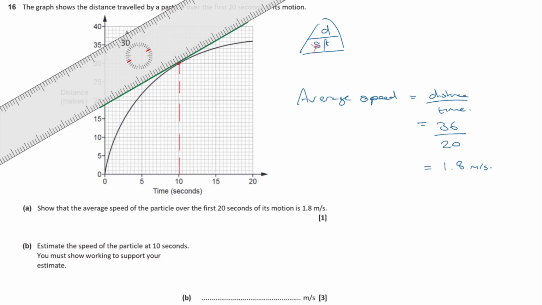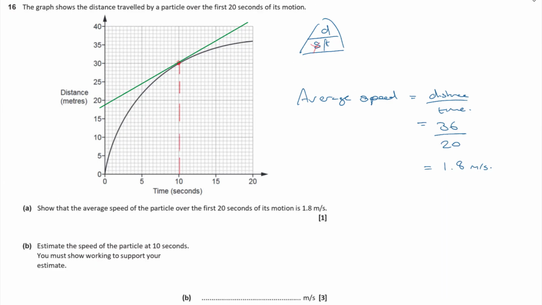I don't know if you notice, I kind of tried to make either side of it about the same distance from the line. Anyway, I've drawn that on. So that's my tangent. To work out the gradient, I'm going to take two points that are easy to read. The point itself is probably the easiest thing to do, because that's a nice easy point to read. So I'm going to take this point here and this point down here as my two values to work out the change in y and the change in x.